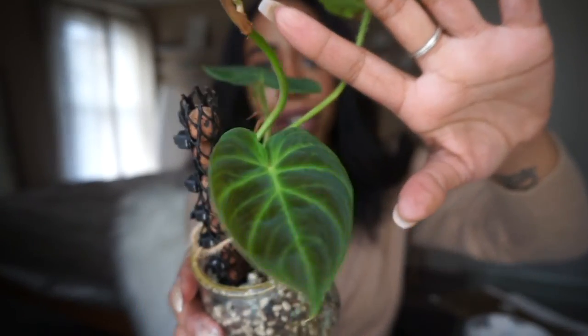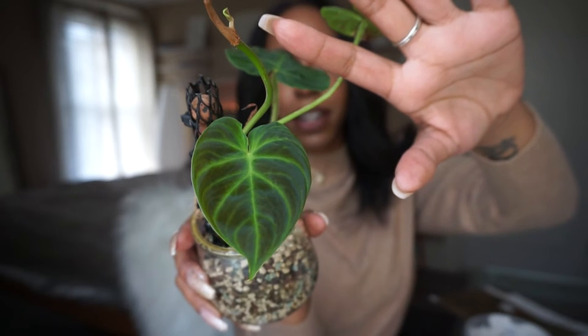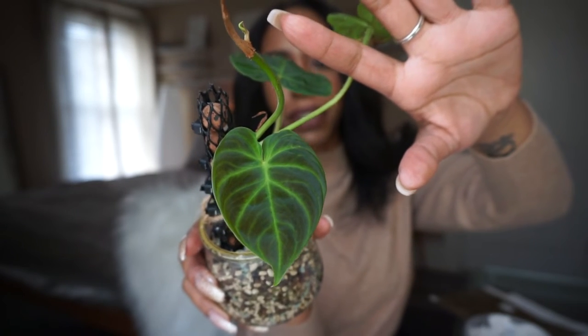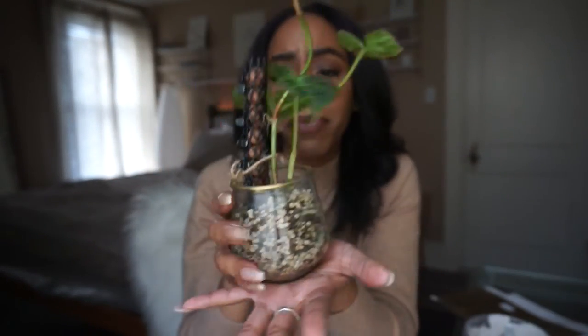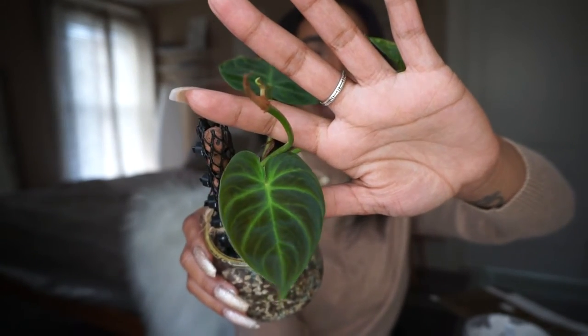Guys, my new varicosum leaf fully unfurled. And is that not to die for? I know I've been showing it in every video recently, but it's because I really haven't bought any plants since my Monstera Albo, because I'm really trying to just care for the ones that I have and make them live better lives and get them to grow as much as I can. So I'm really excited when I see the plants that I have putting out new growth and my efforts really being shown. Like, look at that, I grew that! Oh my god, I'm so happy.